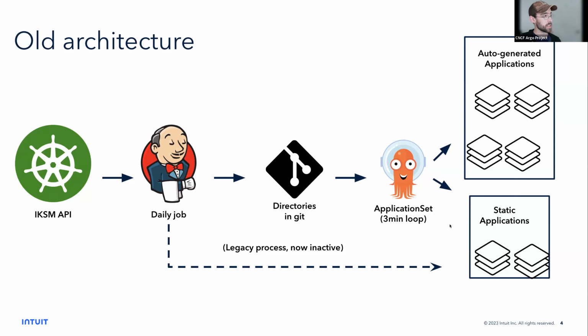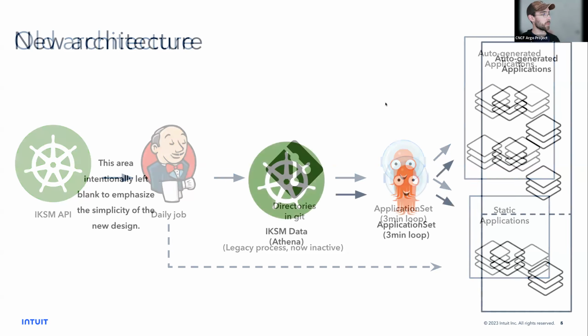So the application portion is new-ish. We also have a legacy process that we used that just deployed a static application directly to the cluster. So we have about 160 auto-generated applications and about 100 that just live on the cluster. They aren't even via GitOps. The cluster where we host Argo CD is their only source of truth. So that's the old system, a little slow, a lot of steps involved. So now I'll turn it over to Ashutosh to explain what we switched to.